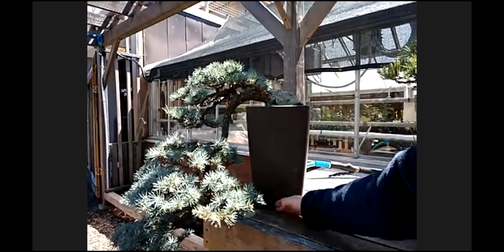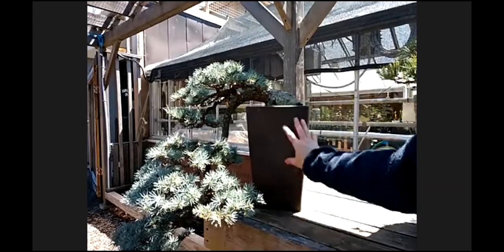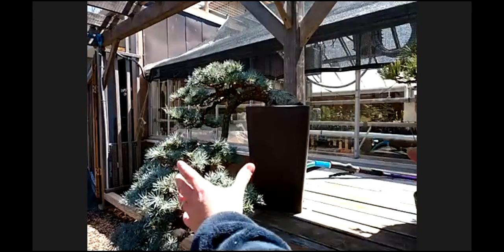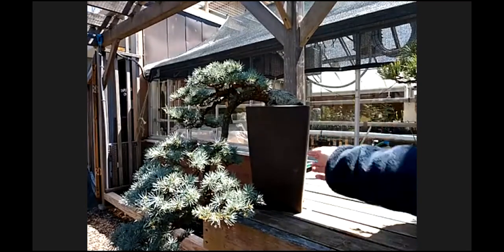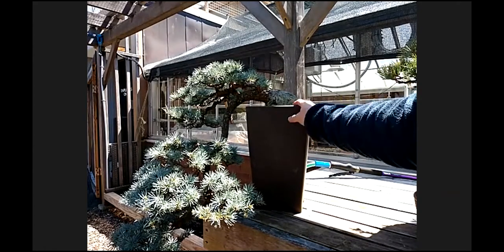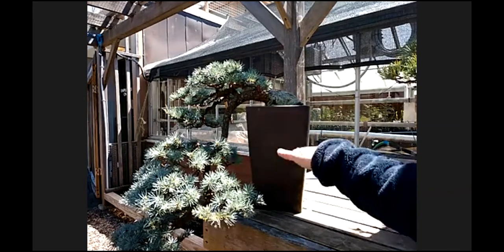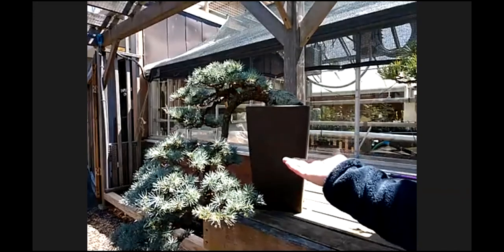very different, and this is super deep. And so one might think, well, this is actually going to be able to hold more water, and you're going to have to water this less frequently than, say, something in a pot that's more wide and flat. And it's actually the opposite. This has to do with physics and just basic gravity. This is like holding a sponge up on end. All the water just wants to drain down and through the pot, as opposed to if you have something nice and flat, the water will tend to stay in that specific area.